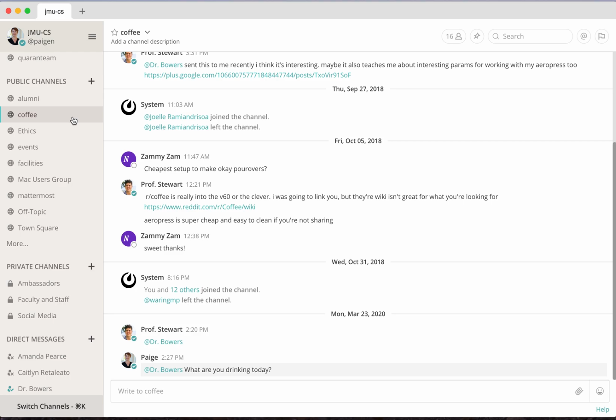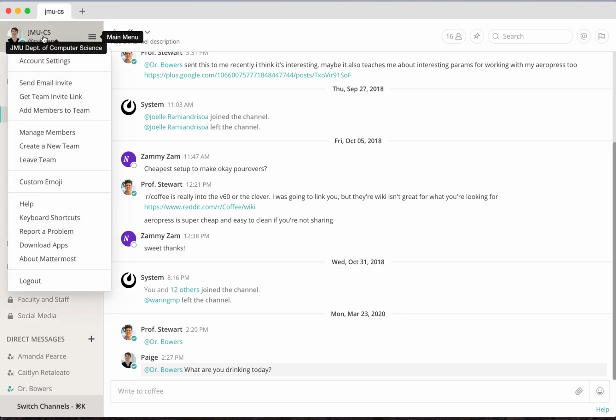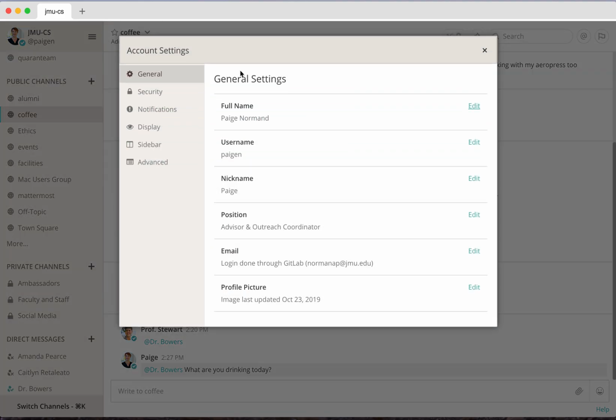Speaking of making life a little bit easier, I also encourage all of you to go up to your profile and go into account settings. And from here, you can add your full name. This will be really helpful because a lot of people just have their EIDs and we're not always sure who they are. You can also add a nickname just so it's super clear that people can find you.